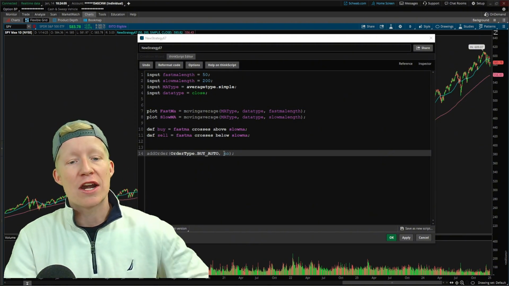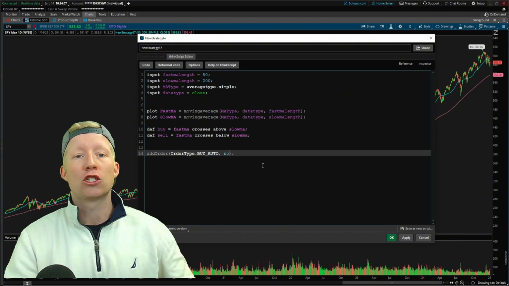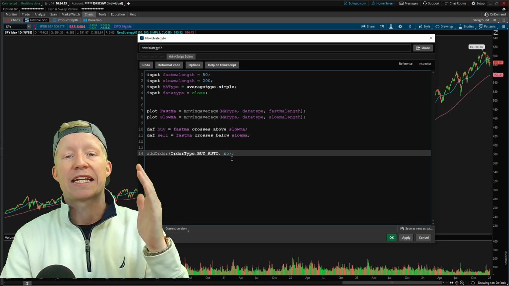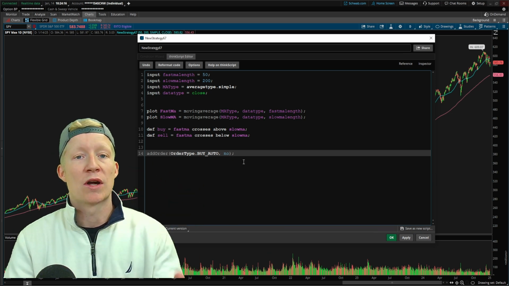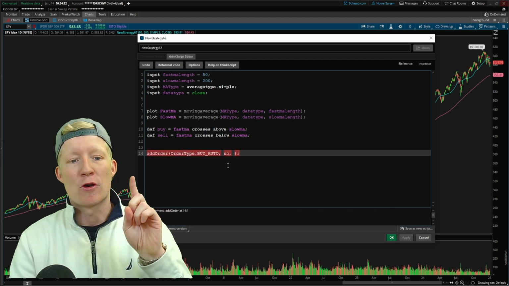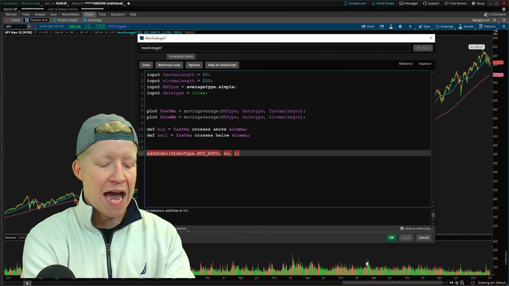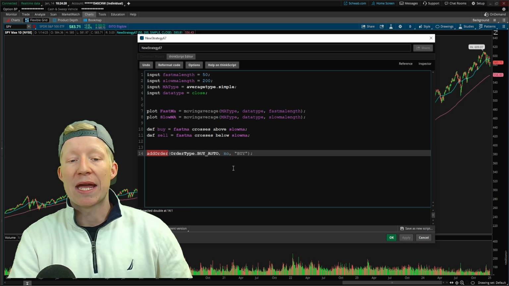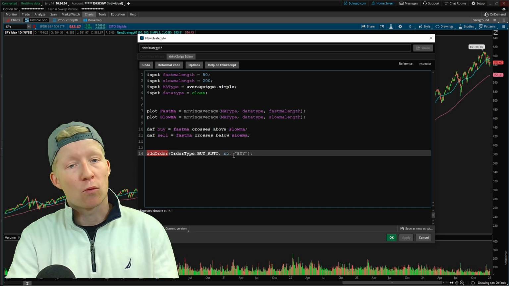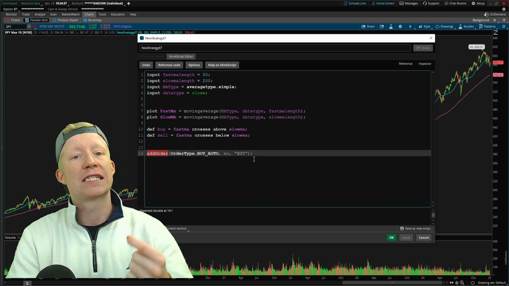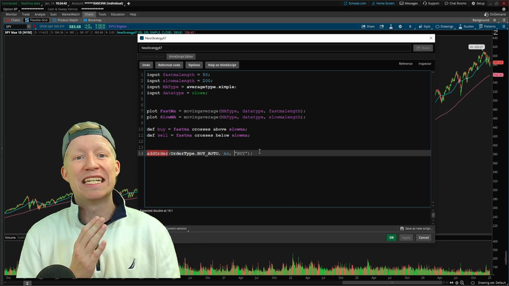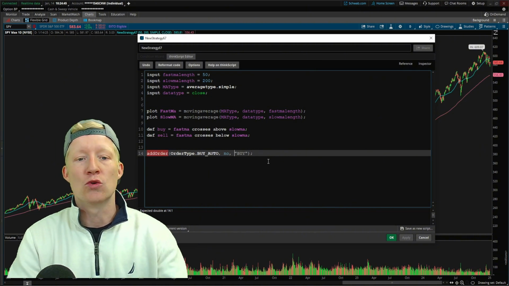As long as they are in the correct order, you do not need to specifically reference the parameter. But say I really did not care about the other parameters, just let them be whatever they're defaulted to, but I wanted to make use of the name parameter, which, if you remember, name is the last parameter of the add order function. I couldn't simply type in buy here as the value I want for name, because the third parameter of the add order function is price, which is the reference to the data that you want to actually execute this trade at.